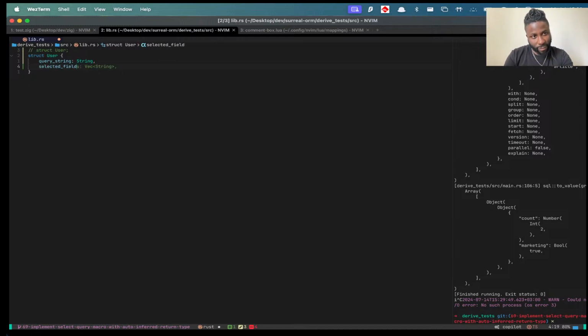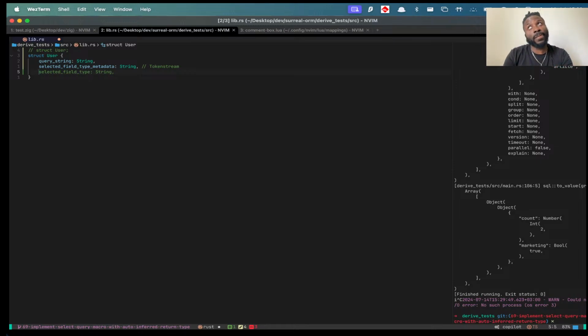Selected type, metadata. We can have a string for now, but this could be a token string. Then we also need, what else could we need?